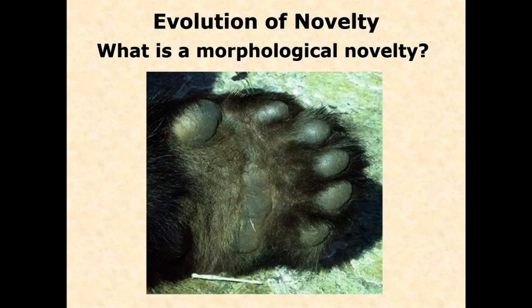and even if we don't know all of the steps or if it was a single mutation that led to it, we know where it came from. So this is a picture of a panda's paw, the forelimb. Now if you notice, the first thing that jumps out at you is 6 digits. Now in reality, there aren't any living vertebrates that have 6 digits. Our ancestors had 5 digits, and all organisms today have either 5 or fewer.